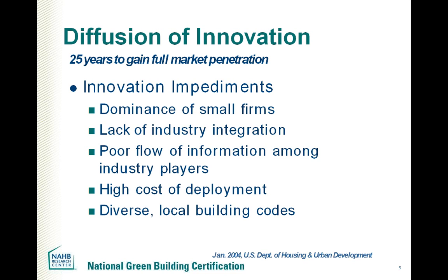So using a brand new technology takes a lot to train all the subs how to use that appropriately, and then once it's in the field, it often doesn't actually work the way it's tested out in the lab. And then most importantly, and I think rightfully so, the residential construction industry is governed at the local level. If you looked at all the zoning codes and the building codes across the country, it's a very complicated situation. And again, I think rightfully so, it just makes it much more difficult for innovation to move through the marketplace.